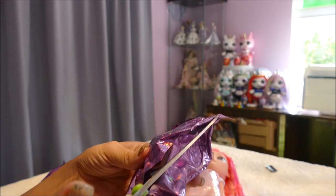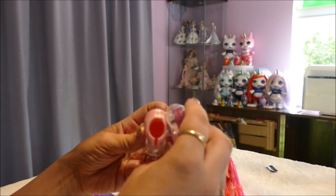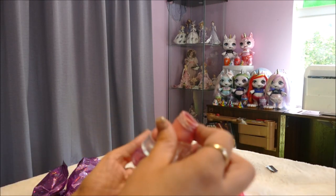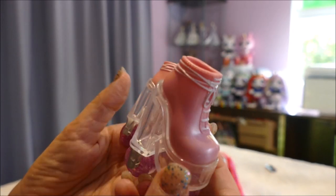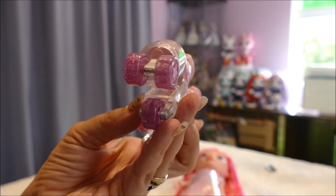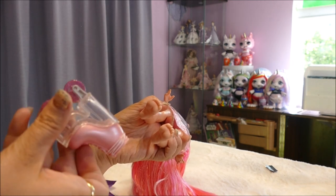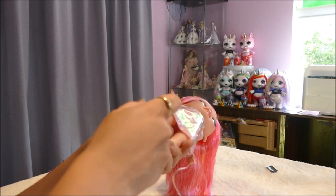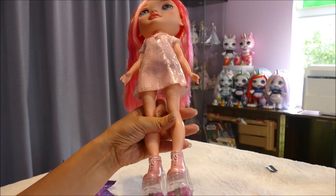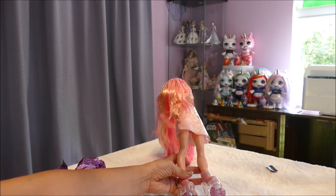I love these blind bags - MGA is really doing it. They're the shoes! Yeah, I saw these - I think these are the ones I saw on Cookie Swirl C or Next Gen. They're gorgeous roller skates, and underneath you take the shoe off and pump it full of slime. I thought that was such a cool idea. They are roller skates with three wheels, of course in the high heel position. Let's put them on her feet right now - she's got her roller skates on, which is going to make her even taller.